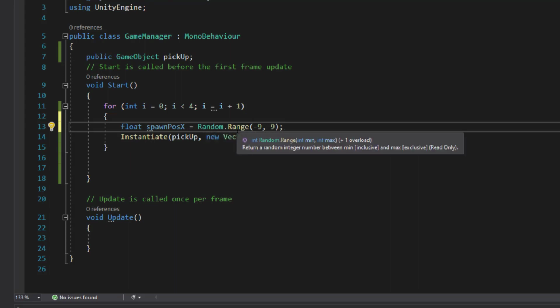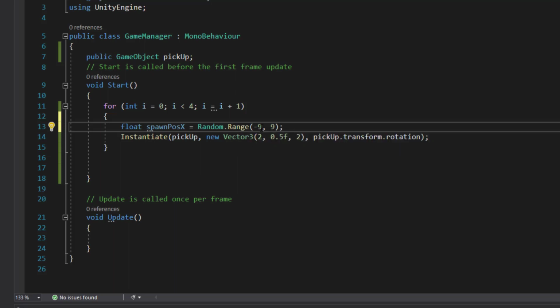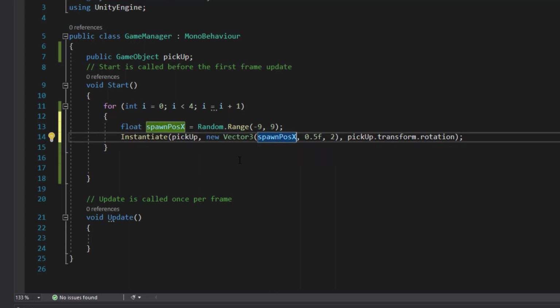So we're generating a random number, with Random.Range. It's a special function there. If you look at the help text there, it returns a random integer between, in this case it'll actually be a float, but that's okay. And then that will get stored in this variable, which we've defined as a float. Now we just need to use this variable. So if I paste that there now, every time this loops, which in this case is going to go around 4 times, it's going to generate a random number between -9 and 9 and use that in the placement of our pickup.